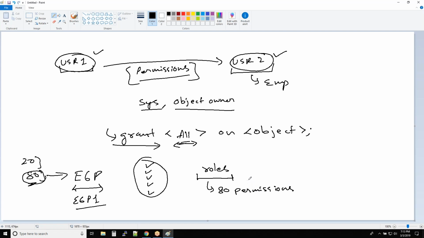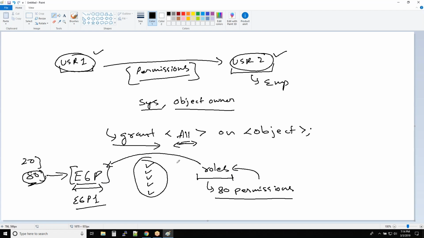All the 80 permissions you actually assign to a role, and whenever you have a new user inside the database, you assign one single role to the user. So when you assign the role to the user, all the 80 permissions will also follow to the user. This is to simplify how things work inside the database.